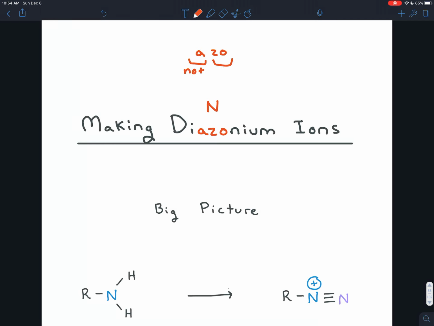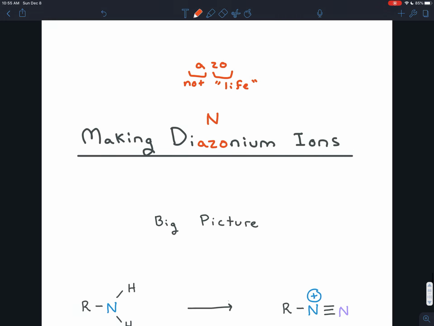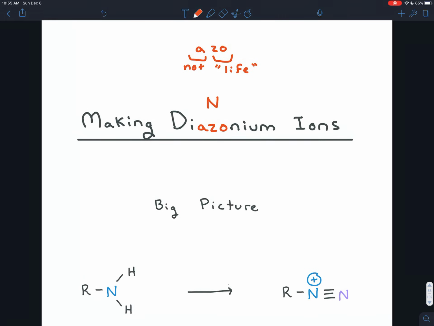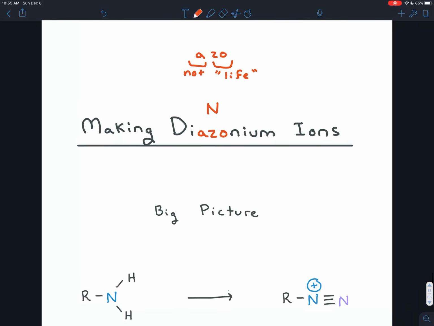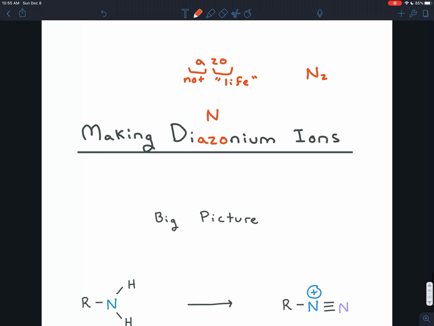is coming from the same root as the word zoo, animal, or in this case it's standing in for life. And the idea behind this was when people were first investigating nitrogen, they investigated nitrogen gas, and they found that creatures, animals, couldn't survive if they were only surrounded by nitrogen gas. And so they would die, so not life was given to nitrogen.